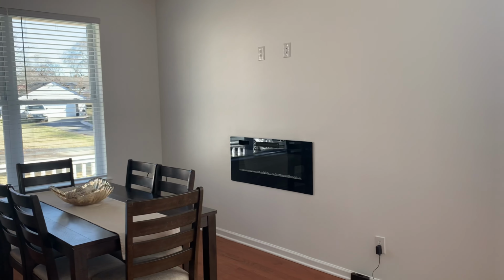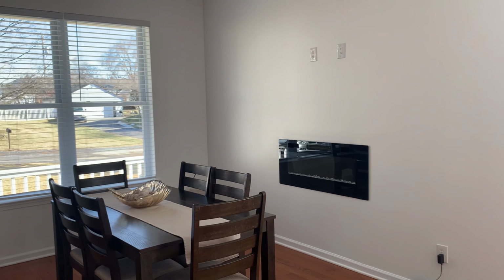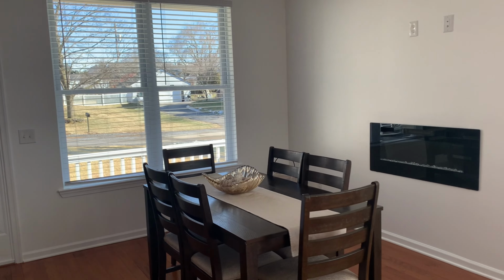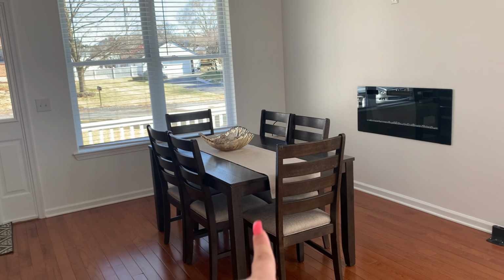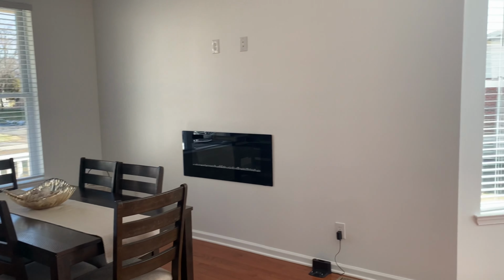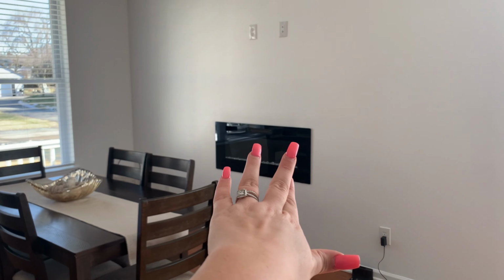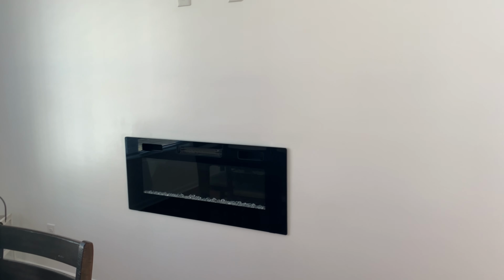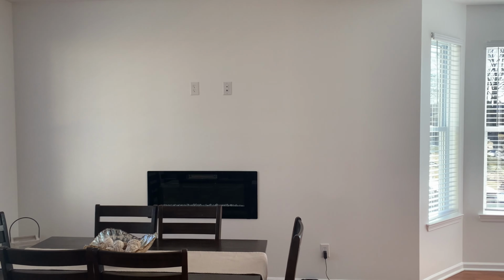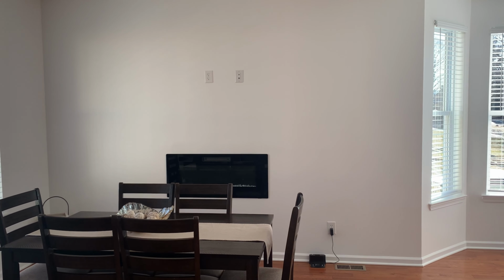Okay, so our house has a very open concept. Like, our kitchen flows to our dining room, then flows to our living room. So this is how it looks, and we are planning to get a new dining table. Everything is just back ordered right now, but this wall right here, we do have our fireplace insert right here. And guys, it's a pretty big freaking wall. Like, let me just go back to show you. So it's a pretty big wall. The ceilings are 9 feet tall. And then I don't remember the width.